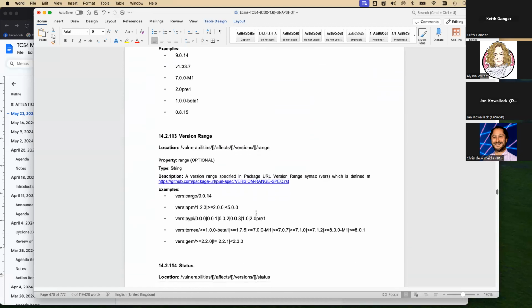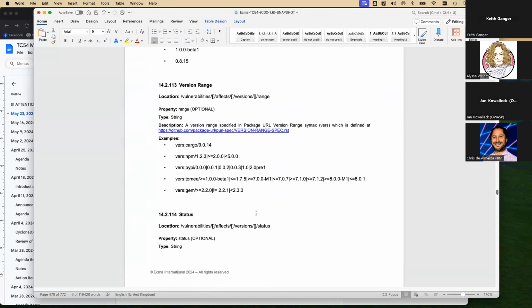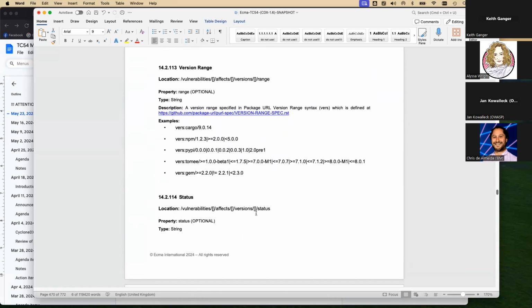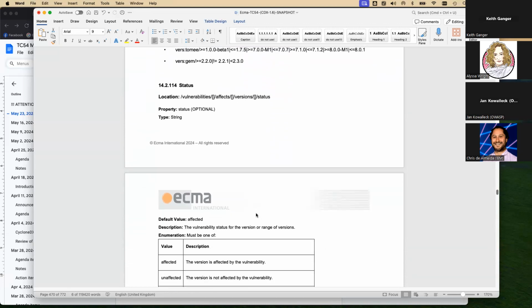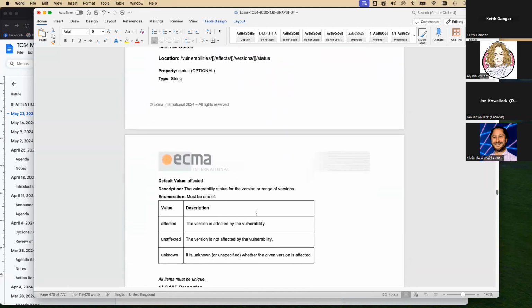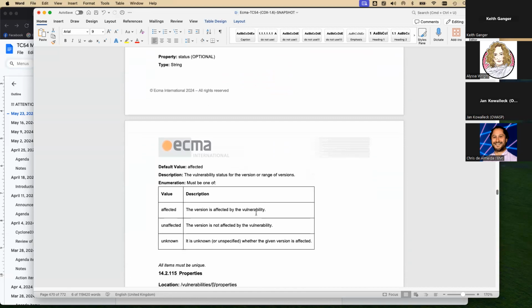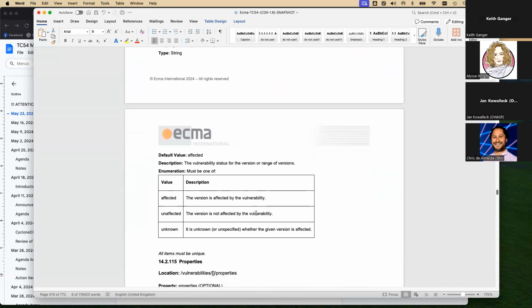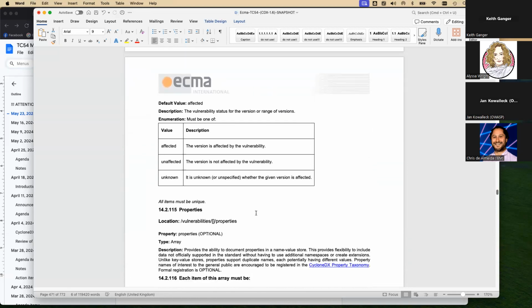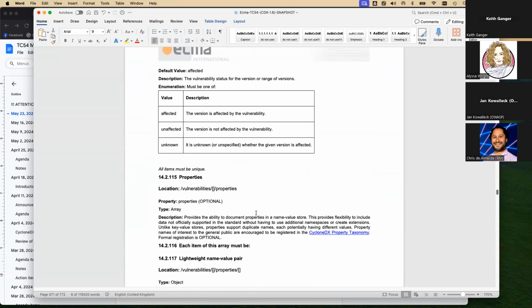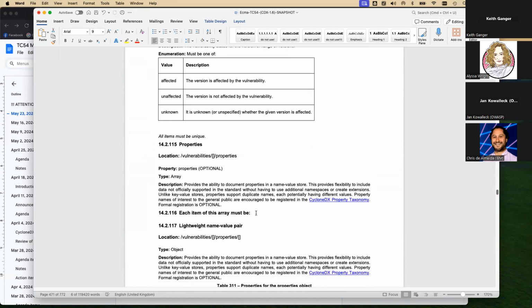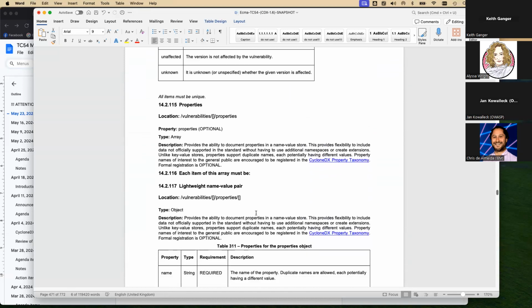Examples here for the version range, which I love to see as a programmer. The status. And here's one of affected, unaffected, or unknown.